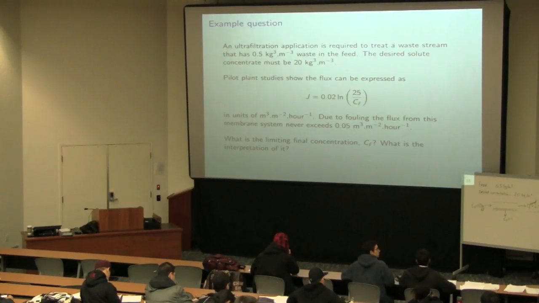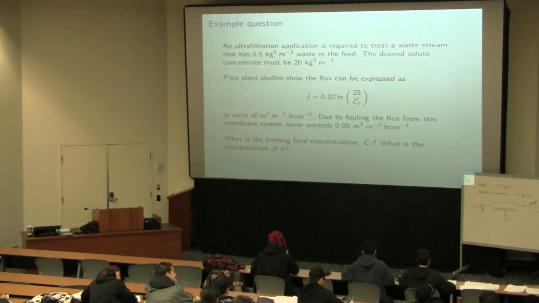It is a problem. Why? They're far away for sure, but is it a problem that I'm higher or is it a problem that I'm lower than that limit? Lower. Definitely it's a problem if your desired concentration is lower than the limit. If your desired concentration is above this limit, you've got no problem. The key interpretation is that this is setting a lower bound on your concentration. The fact that we want a higher concentration out here is okay. I'm not going to meet that flux limitation.